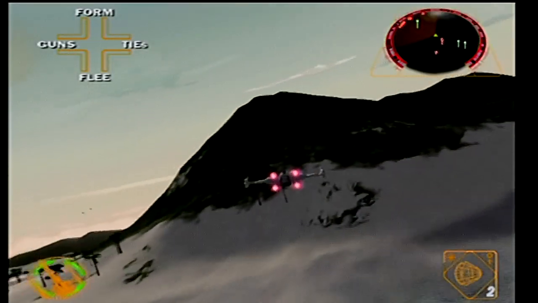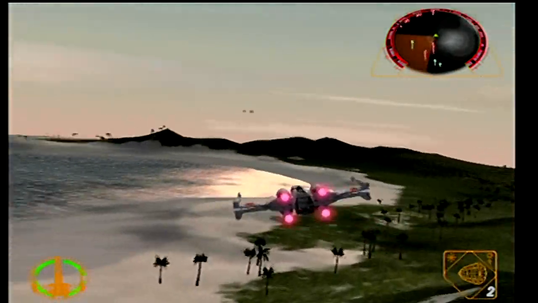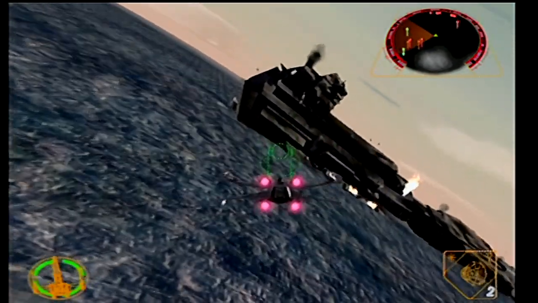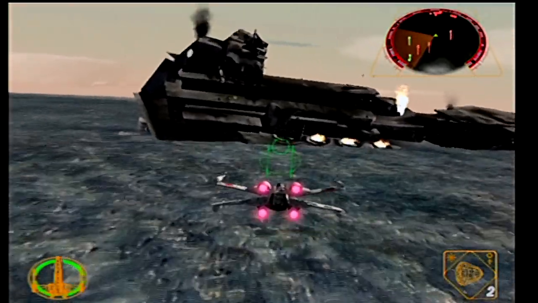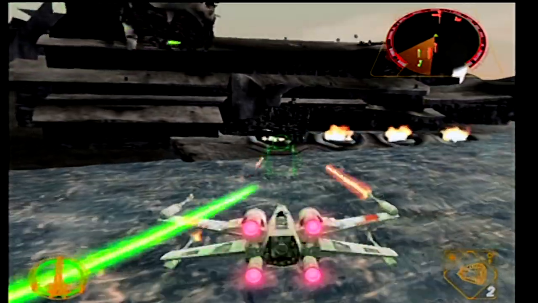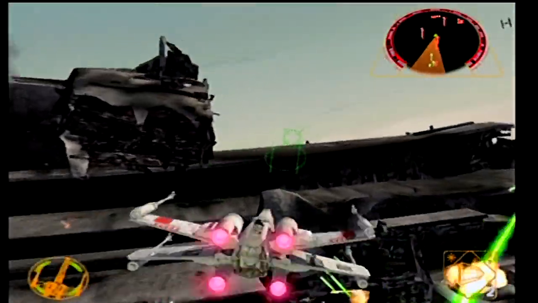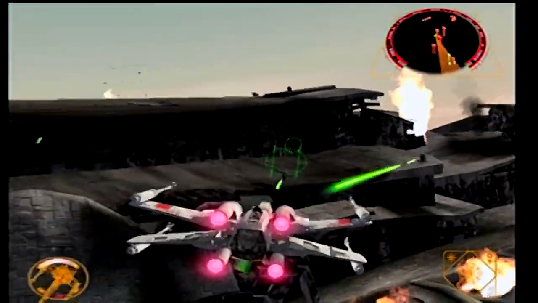It's so hard to aim at those TIE fighters. Although it's kind of a little easier than the N64 game. Now we got the guns on this thing. Here's that fourth gun we didn't destroy. And then all these little guns that were destroying our B-Wing before.